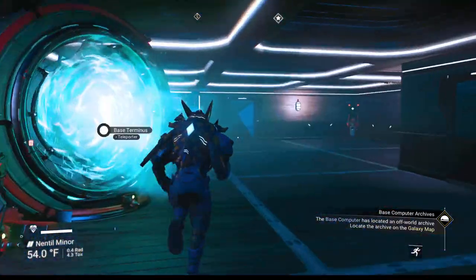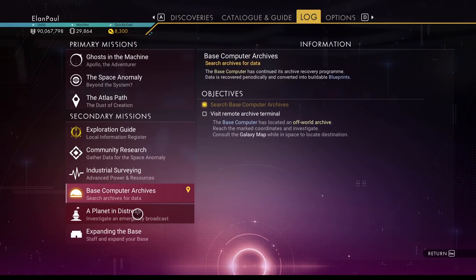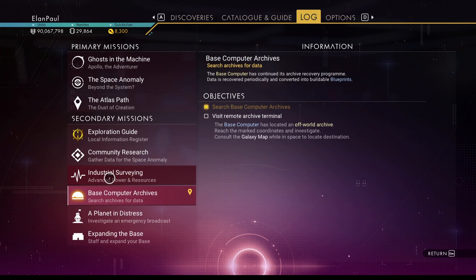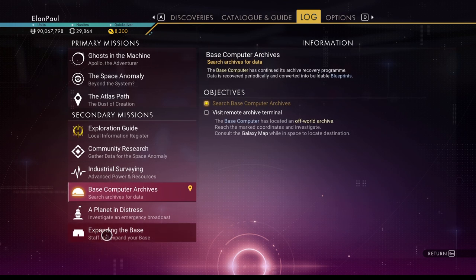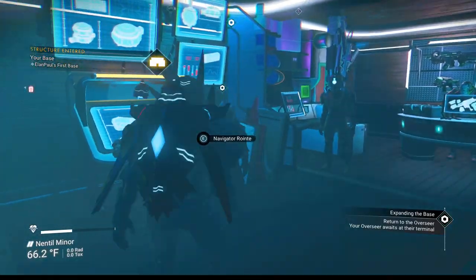I will check to see what system it needs to take us to, because our next thing to do is our Not the planet distress, which I accidentally got. We can't do the industrial surveying because I don't have all the tools to do so yet, and we need to keep expanding the base. So let's go to the Overseer and see what we got next.